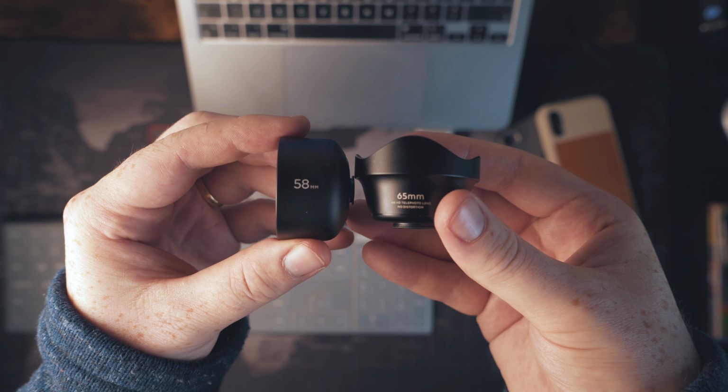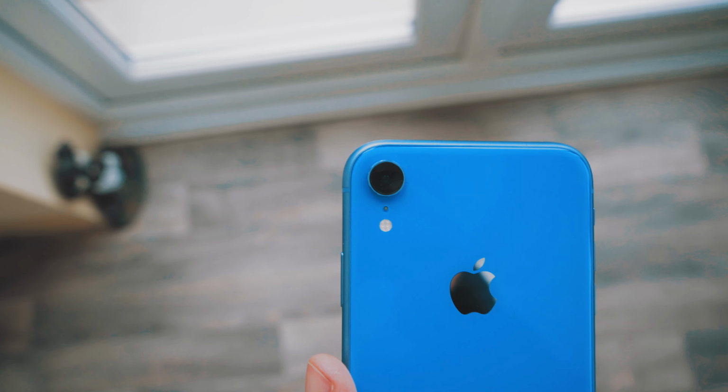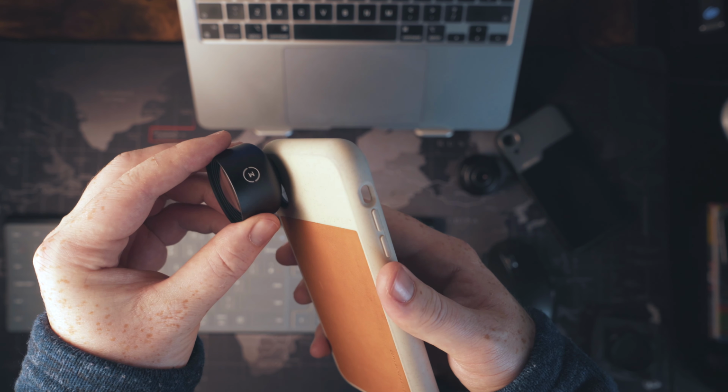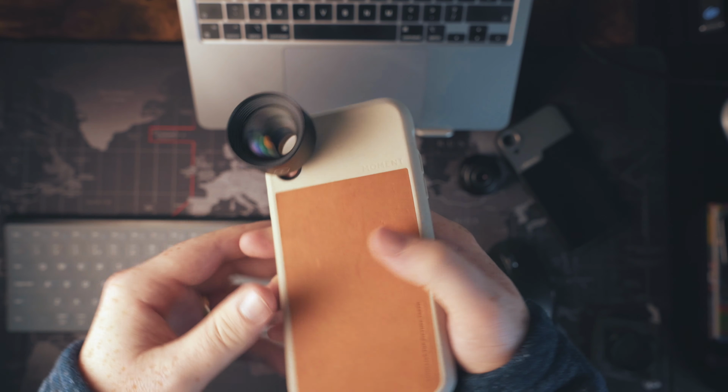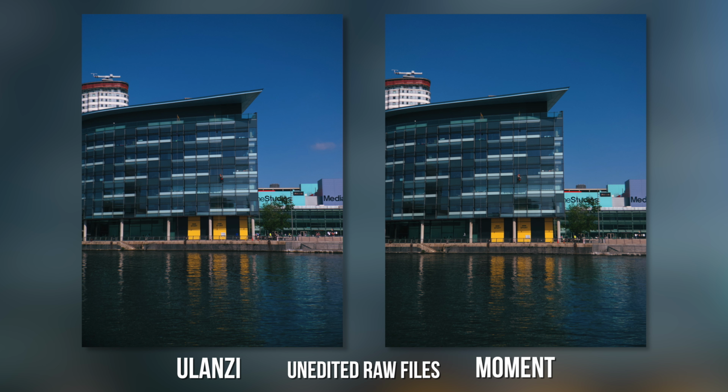And we are talking about 35mm equivalence here, although I don't really understand measuring these lenses in terms of millimeters, because they're teleconverter lenses that sit on top of your phone's built-in lens and magnify its focal length. And they do this across a variety of devices, which are all different, so that is a bit of a head scratcher for me. Anyway, despite Ulanzi claiming a 7mm advantage, which is a lot in 35mm equivalent terms, Moment's lens appears to be slightly closer, but I think this is because of distortion.